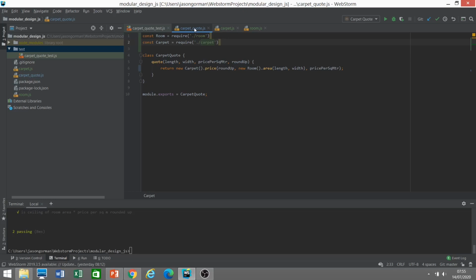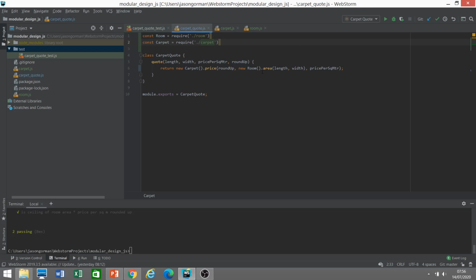But so we're ticking the first box now of modular design. Each module is doing one job. But arguably quote and carpet quote know too much about how the area is calculated. It knows, for example, that this is a rectangular room. It has a length and a width. So the next thing I'm going to do is encapsulate the data that's involved in doing these calculations so that carpet quote doesn't need to know what data is involved in calculating the area, and it doesn't need to know what data is involved in calculating the price.